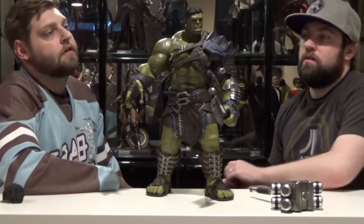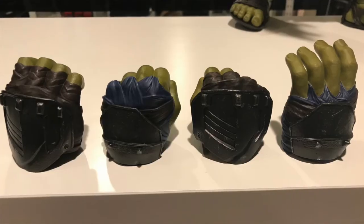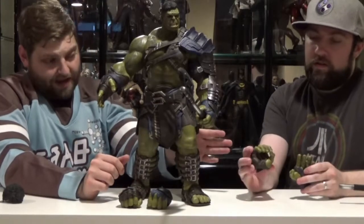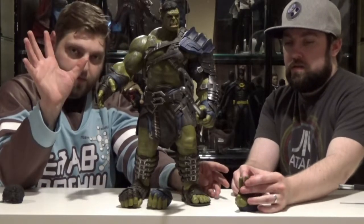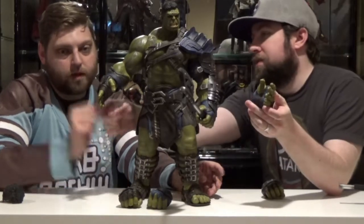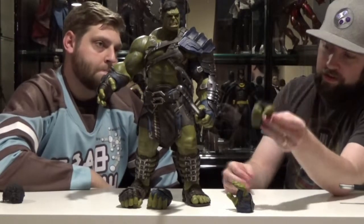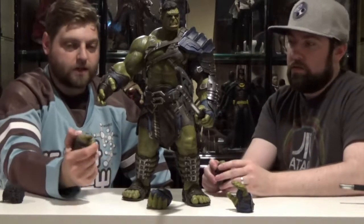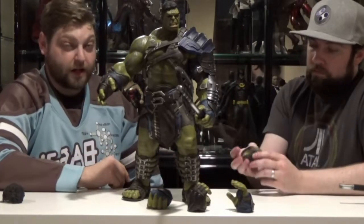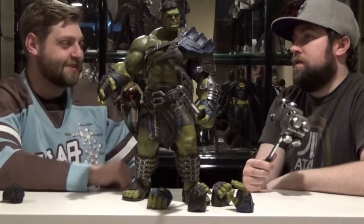Just gotta be persistent, relentless. He came with four other pairs of hands. He's got two closed fists, which are hard plastic. And then he has his open hand, which has wireframe fingers, so you can bend them and pose them how you want. Bendy fingers. This hand matches this hand, right? Yep. This is bendy on this one. So he has two bendy hands. He's got the weapon-holding hands, and then two fists. Yeah. And the two closed fists, like I said, are straight plastic cast. These are heavy duty. You could throw that at someone and actually knock them out. Throw a Hulk fist at some guy walking down the street.